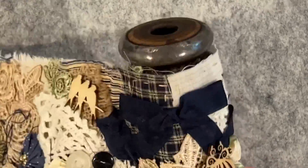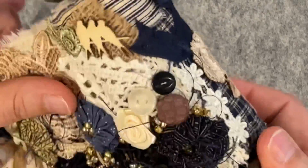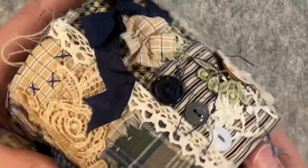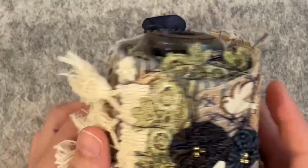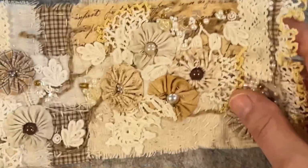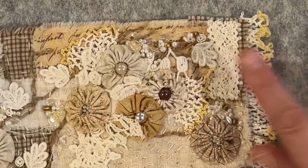So that's the first one, and I'll just roll that up, and that's the piece. Okay, so the next one, because I didn't stop at one, I think the first one was a brown and orange tone, and then the rest sort of followed because I was just hooked, and I had so many scraps. It was a really good way of using them up.